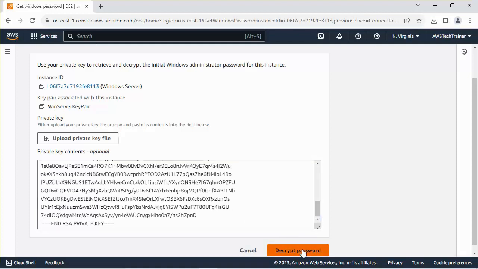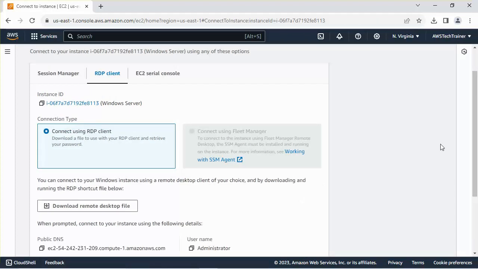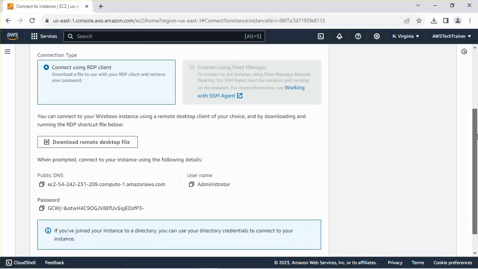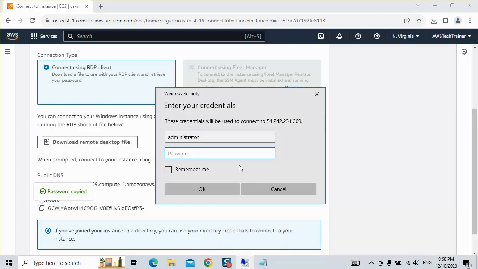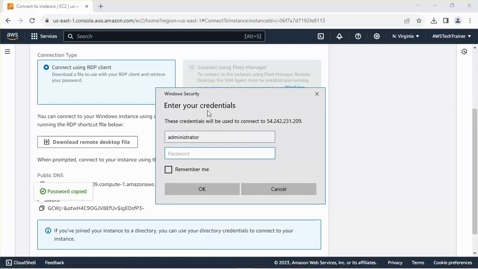Now when I click decrypt password, I'm going to obtain a password for this machine. And as you can see, this is the password. So if I want to copy it, I just copy it here. It's being copied. Now I go back to my RDP application. So this was the RDP application that I used.